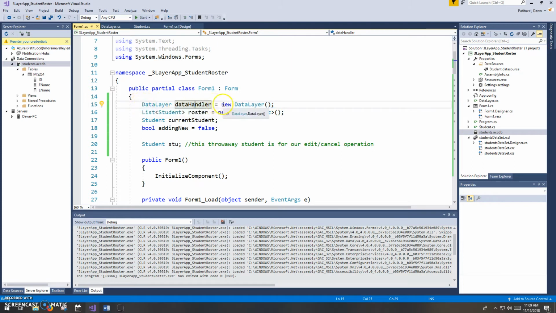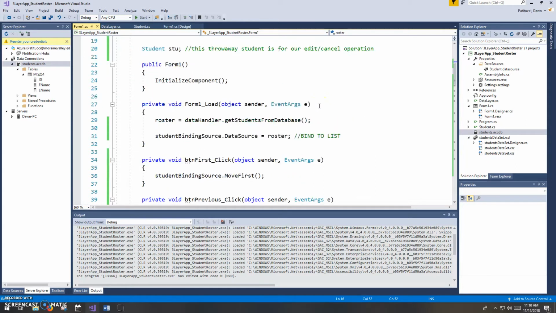And notice we have the keyword new, which means we're actually creating an object here. And that constructor that we looked at, which had the connection string and established and opened the connection to the database, will execute when that object is created. So now the connection is open, and we have this list of type student, which we're calling roster.